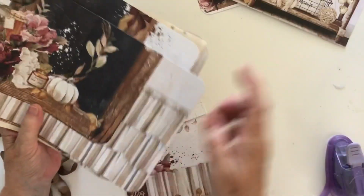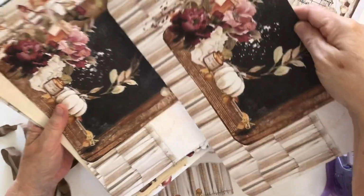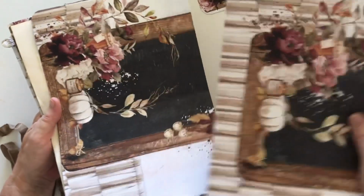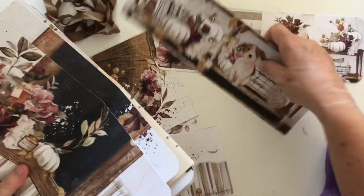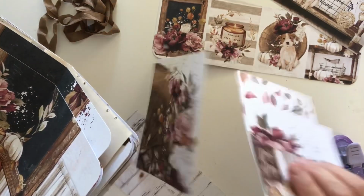And, oh, here's a bigger one. What else have we got? So like I said, not the order that they'll go in. So you can see I've cut this one down more than the original one. I kept that going up to the top. I may even cut it down some more. I'm not really sure yet what I'm going to do.